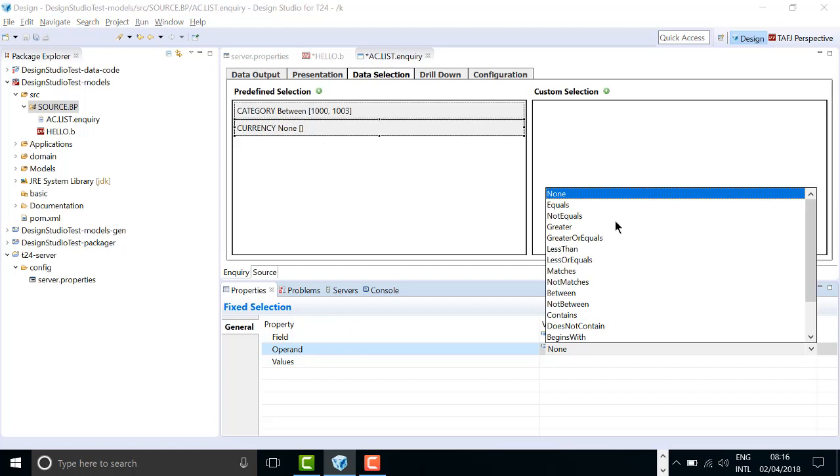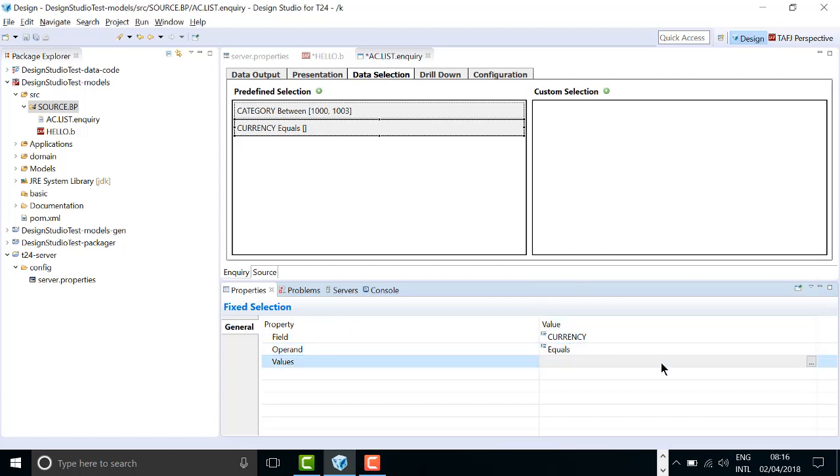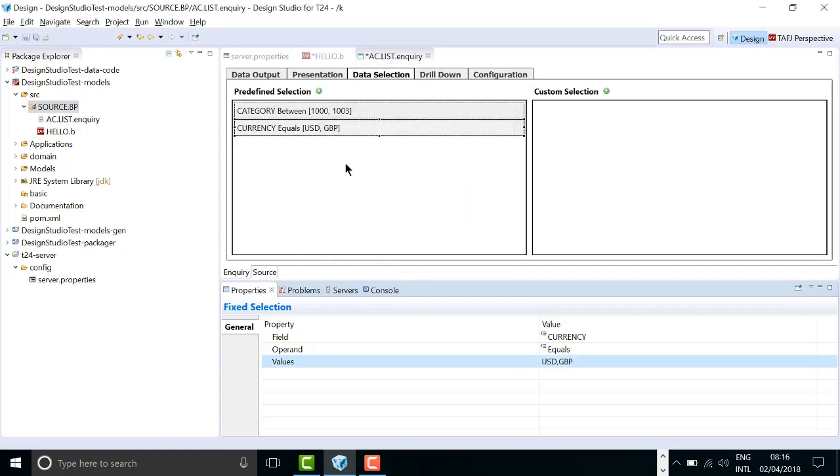I just want equals to my local currency, which is restricted to, for instance, USD. I could use any currency here. You could add multiple currencies here, like GBP or any other, so you want your list of current accounts that are in USD and GBP only. Remember, this is a pre-selection, a predefined selection.